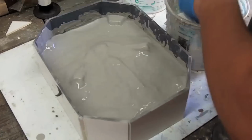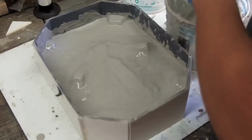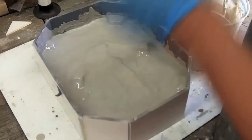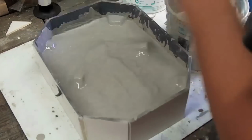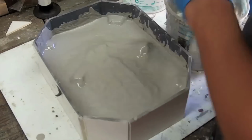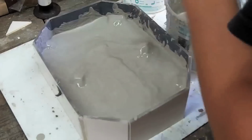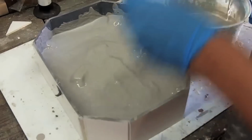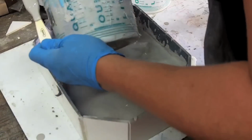If you do not have the patience, instead of using UltraCal, you could use one of those really highly toxic chemicals that the professional studios use, like a Fast Cast epoxy. You have to look up these products. I'll probably post something on the stopmotionmagazine.com website about what kind of materials.